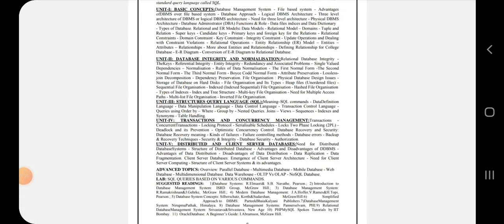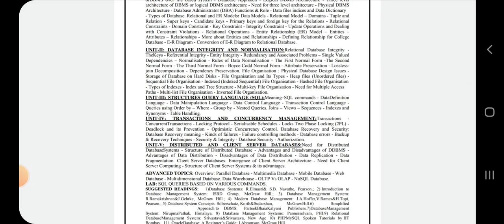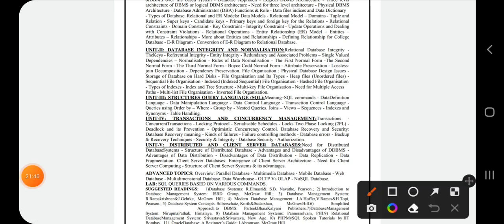Okay, and here they will be asking you about the entity relationship model. As I already told you, you will be having different kinds of operations too: set operations, joining operations that you need to learn in case of the relational model. In case of the ER model you will be having the basic definitions like what is entity, what is relationship, degrees of relationship, more than one entities. All these things will be there in your entity relationship. I am explaining the things that are present in that particular topic. That is the reason you will feel like we are having so many questions, but it is not true. We are having only one question which will be combining all of them.